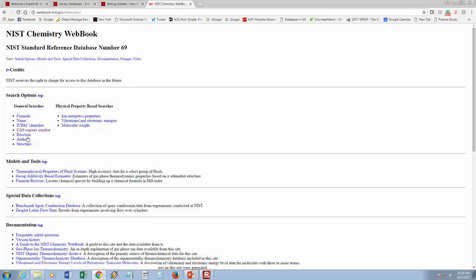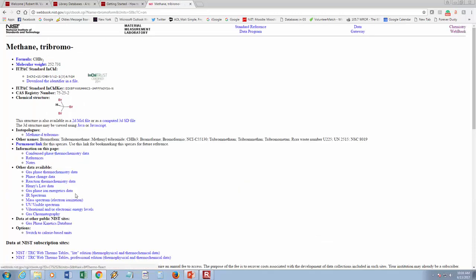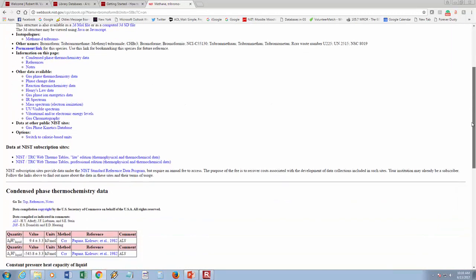Okay, there's a place where you can click on formula, name, registry number. So I'm going to put name here. Okay, bromoform. And you can search for all this data here. I'm going to look for condensed phase thermodynamic data. Search. And it tells me the type of data that's available.